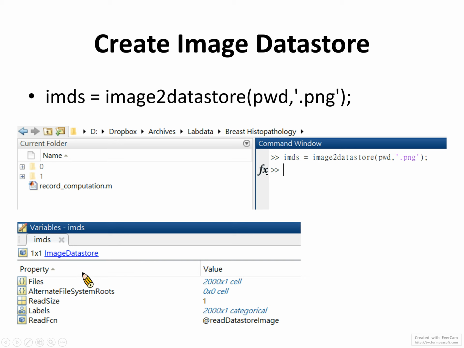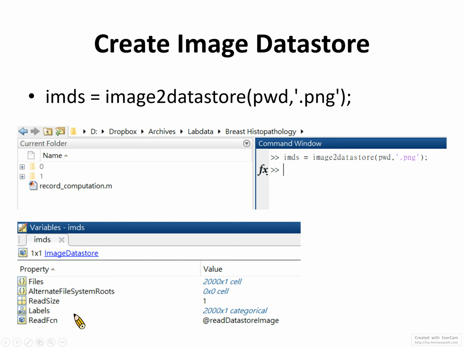In this variable, you can see that there are 2,000 files being read by this function, and you also create 2,000 labels. You can double click on that one. You can also double click on the files. You can see that it already stores the file path for every image file for you.